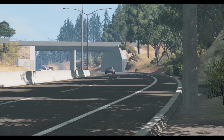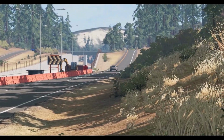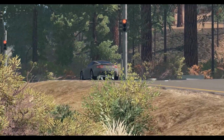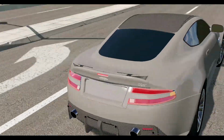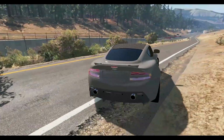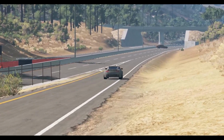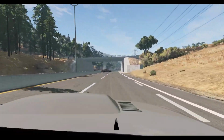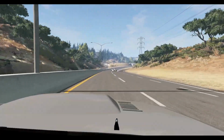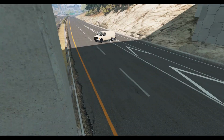Look at that, and of course, this is, and I'm not joking, by far the best getaway vehicle ever. As you can see in this scene here, I was driving on the West Coast city map, and I thought to myself, let's try and run away from civilians, from the AI, and it was so much fun running away from this AI. Look at that. It is the getaway car of the century. Basically, you would run away in style and in luxury, and you would be driving quick.